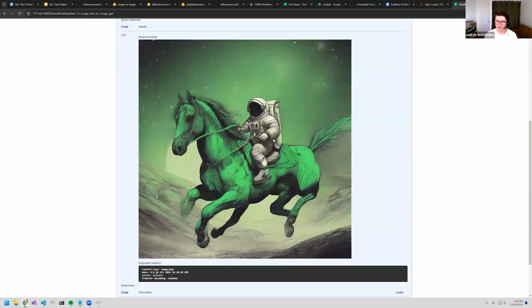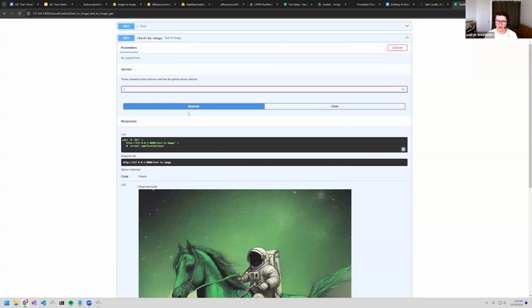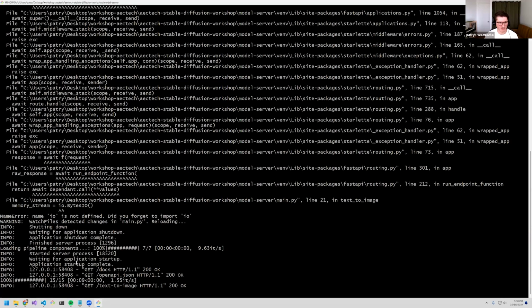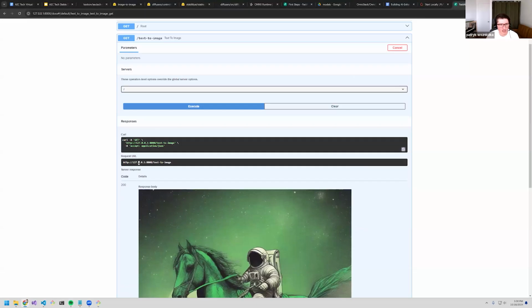But what we're actually going to do is make calls. What's happening here is actually visible: it's accepting calls from outside, from any other application, to this address, and now you can talk to the server.